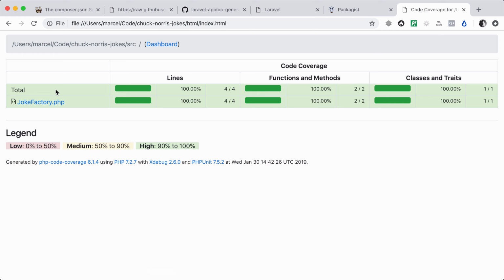So what I'm trying to say is code coverage is good. You should have an eye on it and try to write tests for as many methods that make sense to get tested as you can, but don't be hard on yourself if you cannot reach 100%. That's not bad at all. All right, so this is what code coverage is for and how you can use it in your packages to ensure a high quality of code.